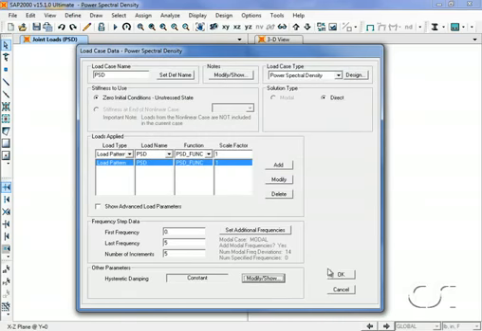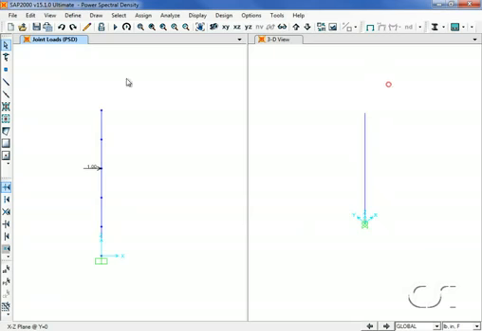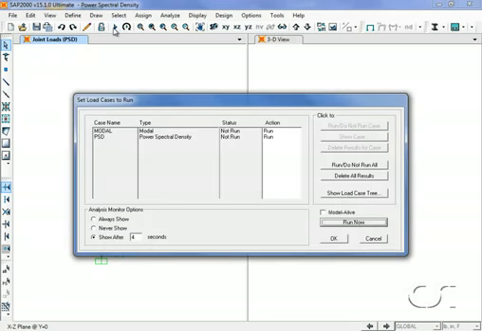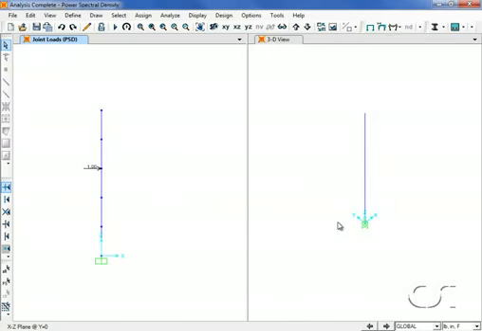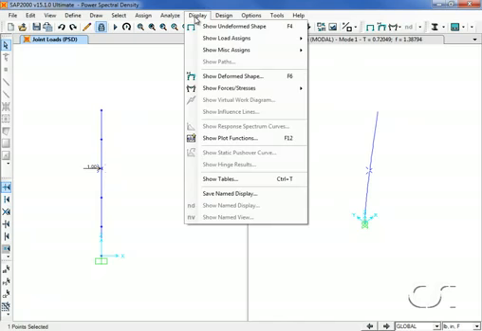We are now ready to run the analysis for the power spectral density load case. Once the analysis is complete, we select the joint where the forcing function is located. And we go to the Display Show Plot Functions command.